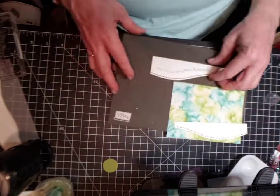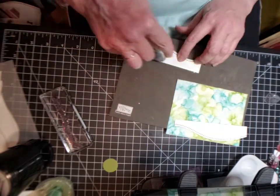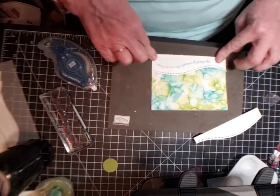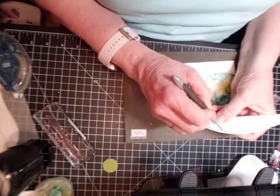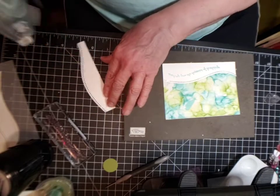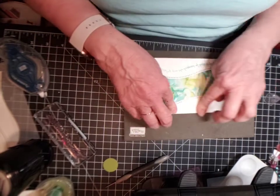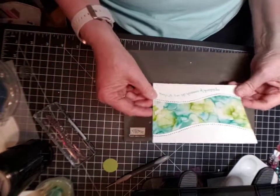So we're going to put some adhesive on the back here. Put this on the bottom. And then make sure I don't have all the holes poked out of here. There's one here that's not poked out. If you have an intricate die, and I didn't think of this when I did it, and you want these things to come out, use a dryer sheet underneath your cardstock. And then we have that.